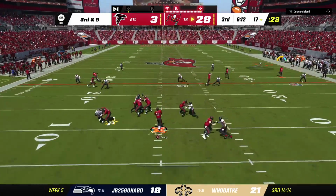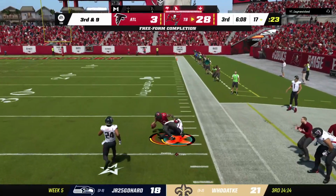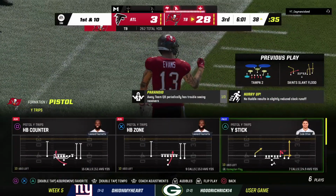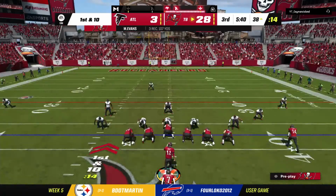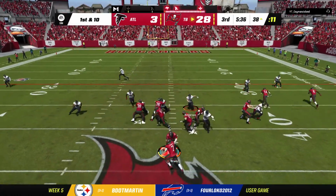Throwing now is Brady. This is caught by Evans. And a tackle going to be made at the 38. I guess that answers the question of whether or not they're going to try to play conservative and protect this lead in the third quarter. And I think this is something we're seeing more and more of in the NFL. Teams not playing to protect leads, teams playing to extend them.